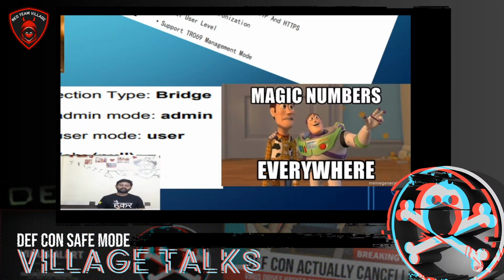Some devices have a slash tech support page, techsupport.html, slash superuser.html, slash some random name .html, I don't even remember that name. But to enter that page, you need to enter some magic password, and that magic password was again generated by an algorithm. So they run an algorithm, like I explained earlier, and it creates a string. That string they use as a magic number to access those devices. Okay.